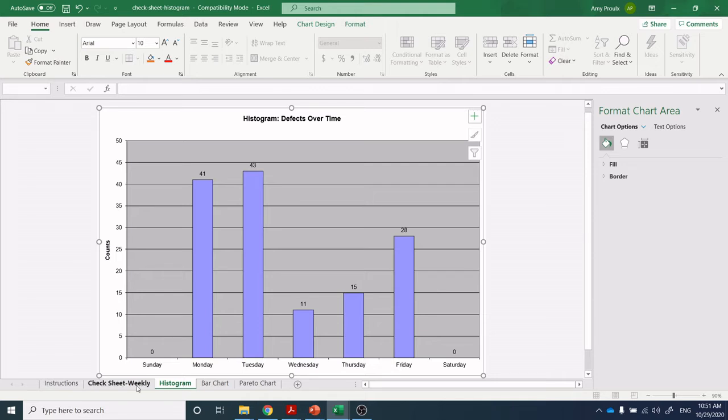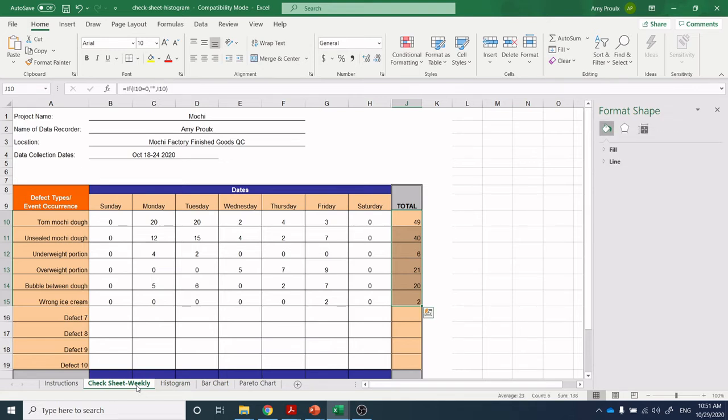But let's go back to this check sheet. So remember, we just took some of the core observations. If you were the end operator on a mochi filling operation, and you were looking at the defects that were occurring in that process, you could be taking any of the defected product, collecting it, and then doing a quick evaluation on this check sheet saying, hey, which of these different defects did we see? Did we see torn mochi, unsealed mochi, underweight, overweight? You could line up in your check sheet the types of defects that you're routinely seeing, and then start to aggregate it out based off of when you are seeing it. In this case, we had it by dates. You could have it by different times within a shift. You could have it by different lines and so on.